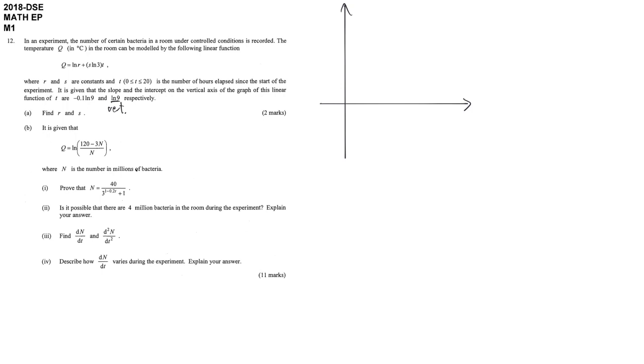So to rearrange q, we should say how many t and then plus how many. So how many t is s natural log 3. This is the slope, and this is natural log r. That means when our input is 0, our vertical position, that means the vertical intercept, is this item, the constant term.